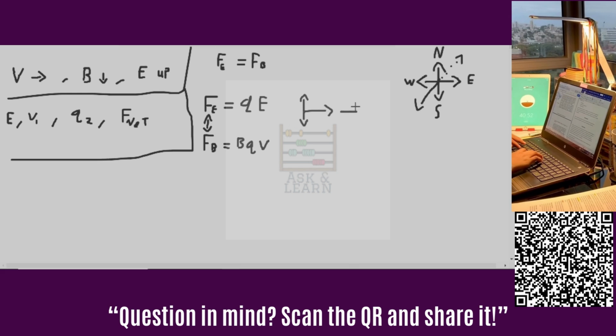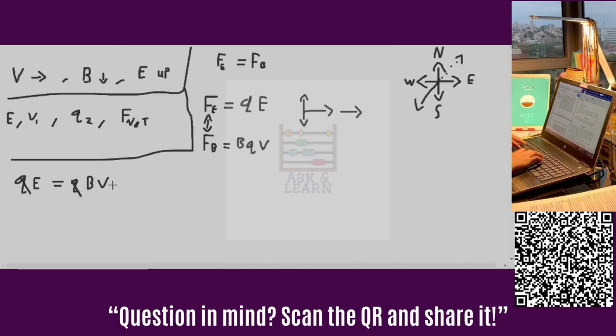It just continues on. That means these two forces cancel each other, which in the language of math means that we can write these two equations equal to each other. So we have Q times E, the force for the electric field, is equal to B times, I'm going to write the Q outside so we can get rid of it because we'll have a Q on both sides, Q times B times V. And the Q cancels, which is good because we were not given the charge for the first particle. Q's gone. All we're left with is E is equal to BV.